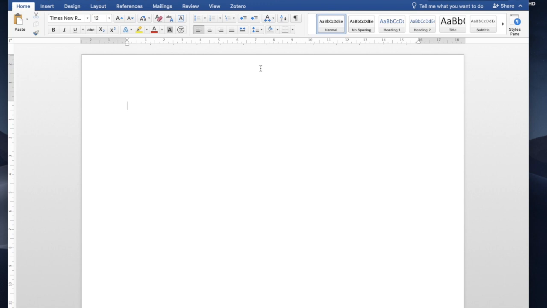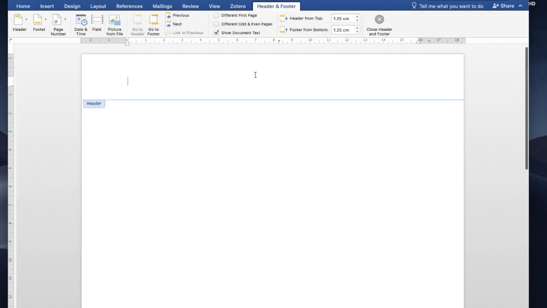Now there's something that people often overlook. What it is, is putting the writer's name and the page number at the top of the paper. And this is easily done. So let's do that at the beginning so we don't forget. What you want to do is double click at the top of your page, and this opens up the header.